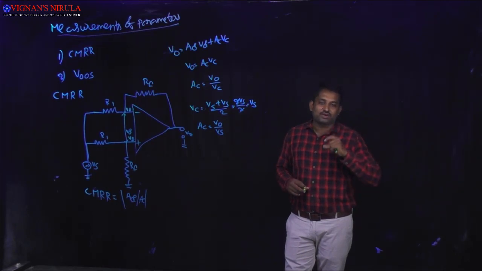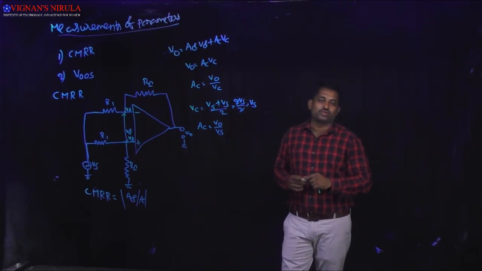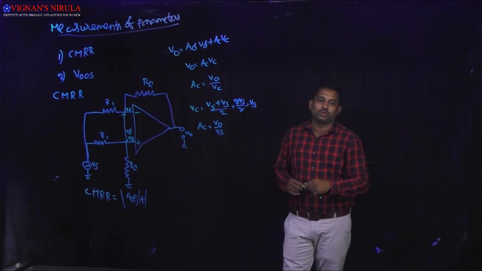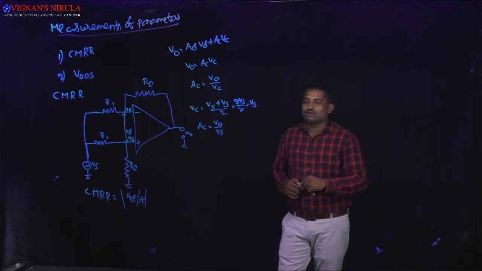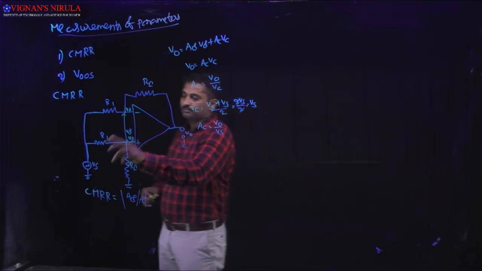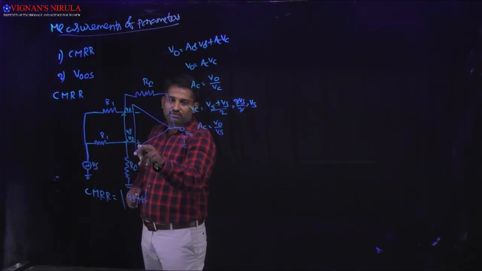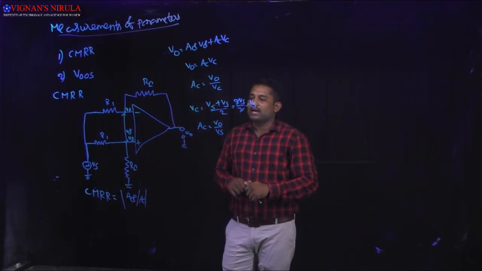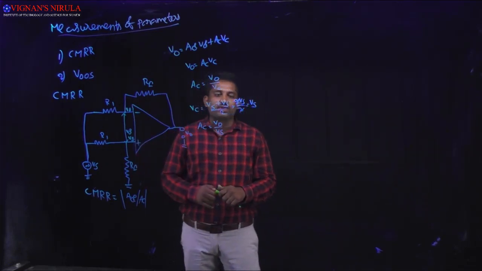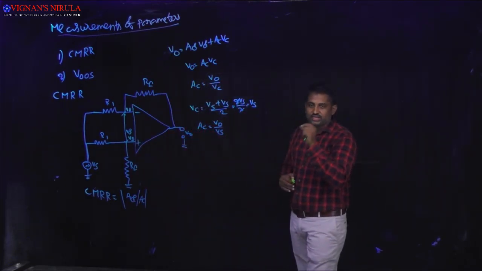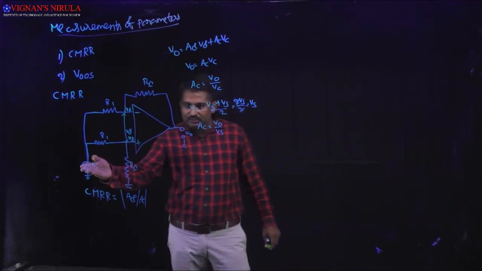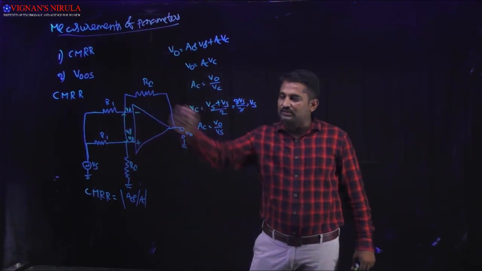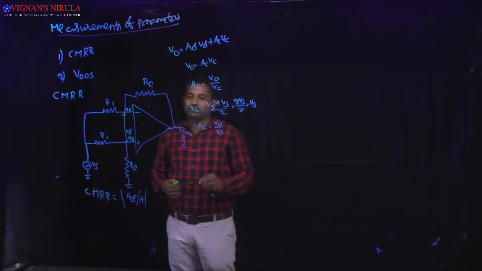But what I require is the difference of the input voltages applied at the two input terminals of an op-amp. So VD is equal to VB minus VA. For that, first I apply the input at the non-inverting terminal and the inverting terminal will be connected to ground. So what happened to this circuit? This circuit becomes a non-inverting op-amp. Why? Because I am enabling the input at the non-inverting terminal and the inverting terminal is connected to ground. So what happened for VB?